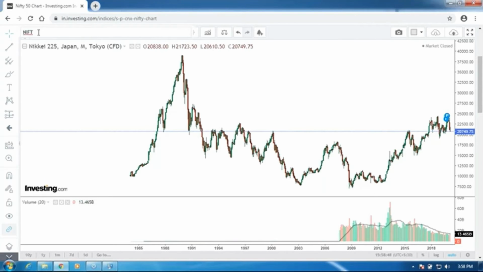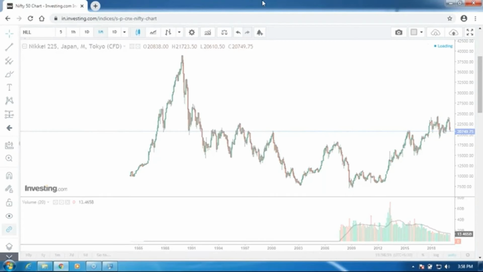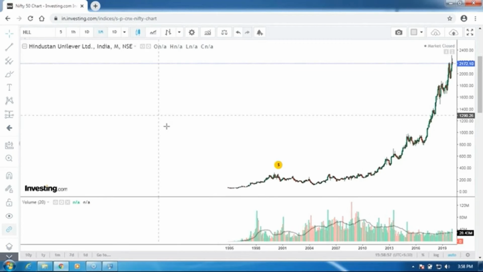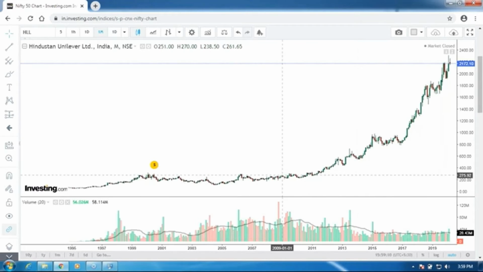I'm not too sure if some of you would have it. It's because the price has run up too much in too little time for a stock of this size. This is Hindustan Unilever, and the year was 2010. It was in this huge consolidation. Hindustan Unilever had not seen levels above 300 ever since it got listed. So this was the first time in 2010 that it finally broke above 315 levels, which was a major resistance.